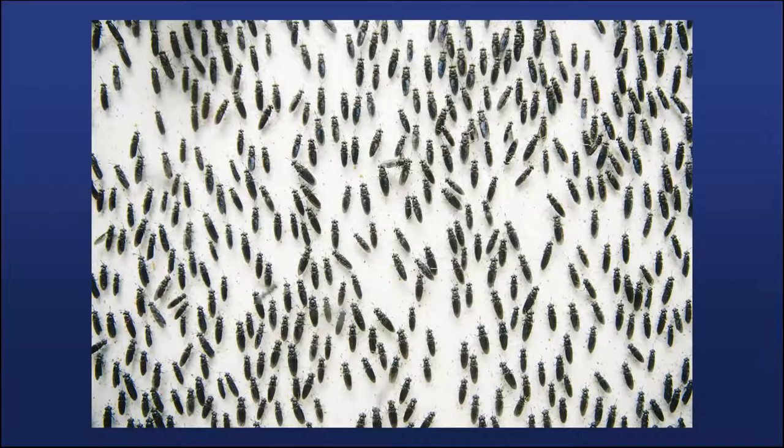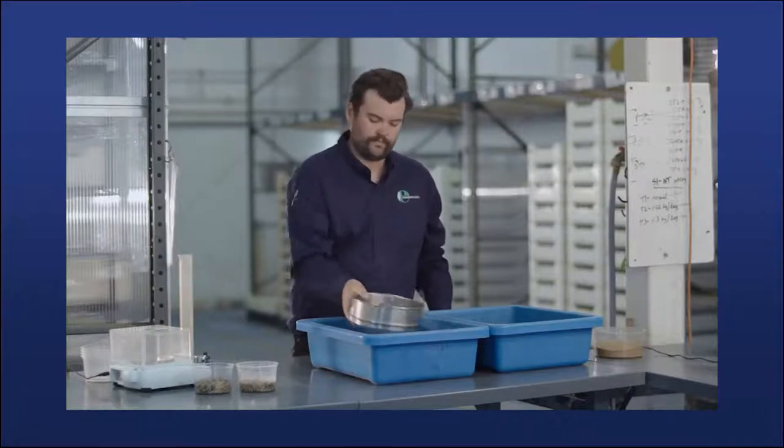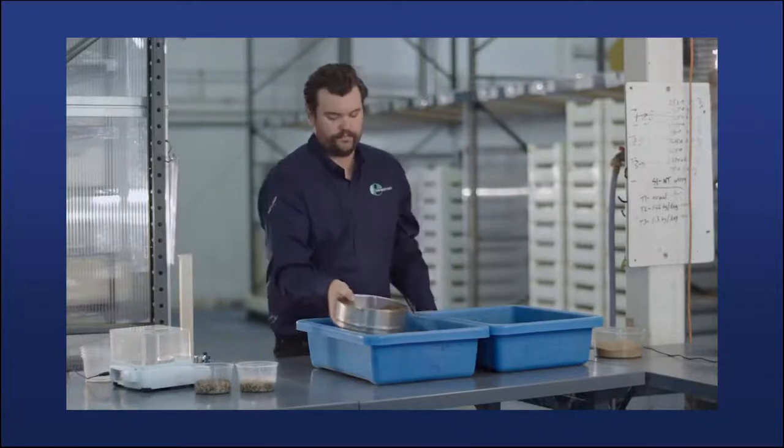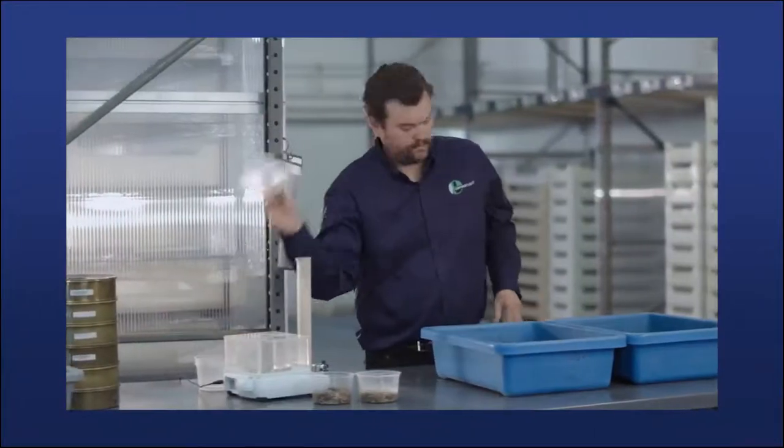At our production facility, we have billions of larvae converting commercial food waste into valuable feed ingredients. I've been involved in designing the custom trays that we grow the larvae in, as well as the methods we use to feed and water the larvae. All those organisms eating food generate a lot of heat, so one of my jobs is to develop models to predict how much heat they're generating and how to get rid of it so the larvae can grow quickly and stay healthy.